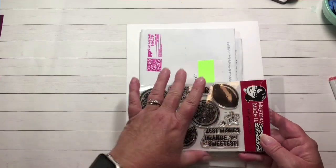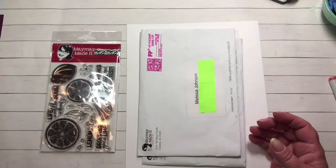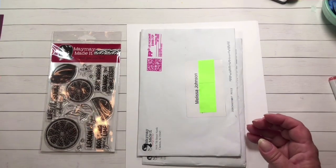Anyway, I want to stamp these today with you and just try them out. I do apologize for the glare. Let me see if I can fix it. There's a fine line between enough light and glare.